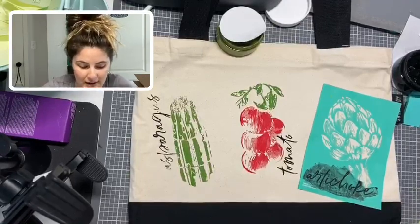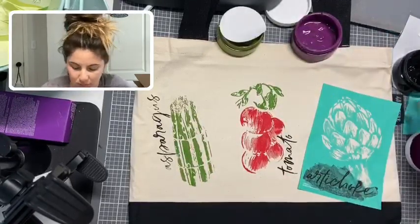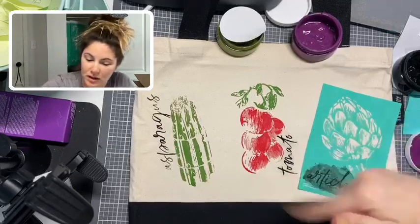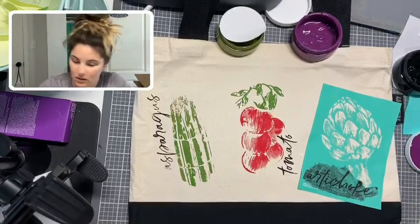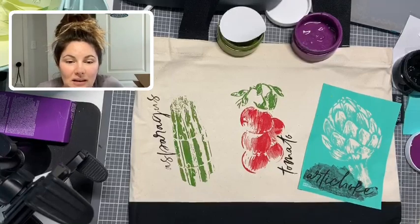Yeah, it's a cute idea, right? Obviously, I would use these once we don't have a virus going around. You can use bags like these that are reusable. You can even do the other side and do something different, like a mom boss or something like that.